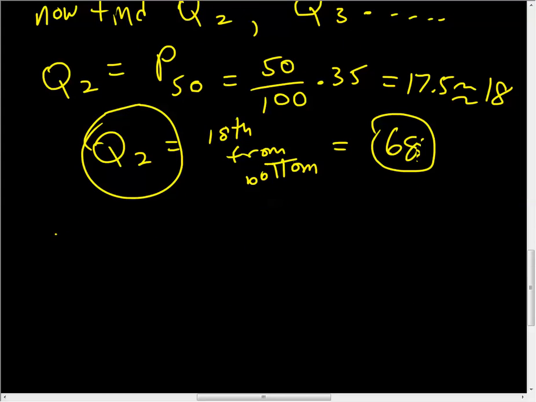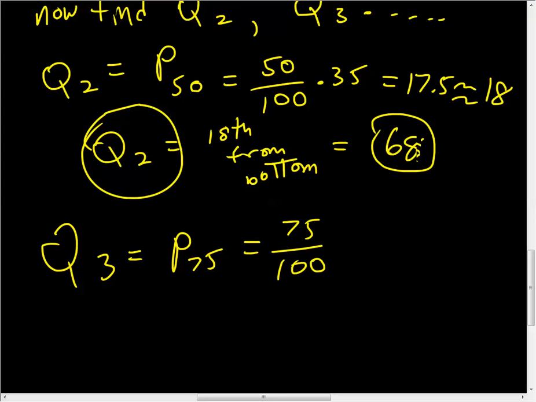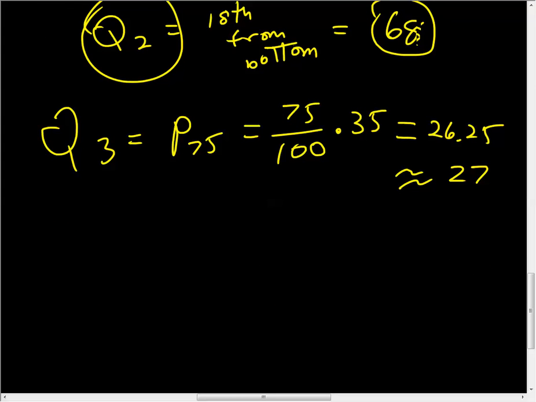And one more quartile to find. Q sub 3 equals, well, we know that's the 75th percentile. That's going to be 75 100ths of the way up on the 35 deep list. If I punch this out, I get 26.25. And again, if L is not whole, you round up to the 27th value, and that's where you want to look for Q3. I believe the 27th up from the bottom is 113 million.